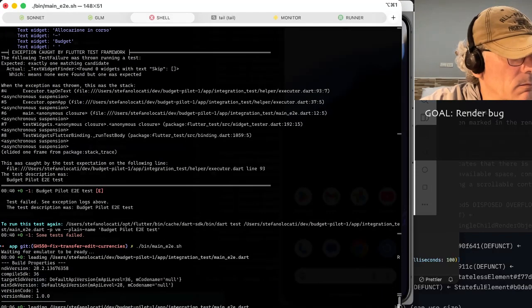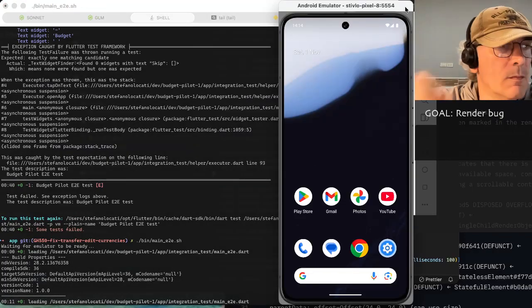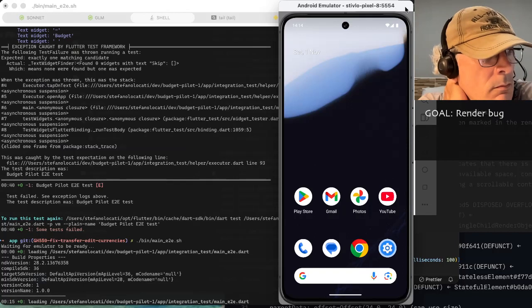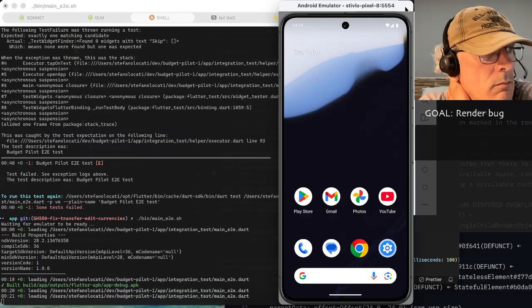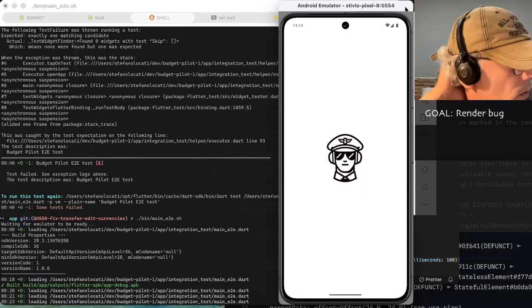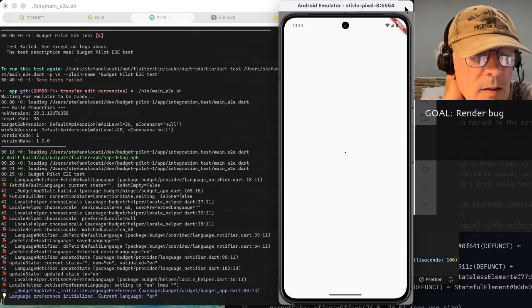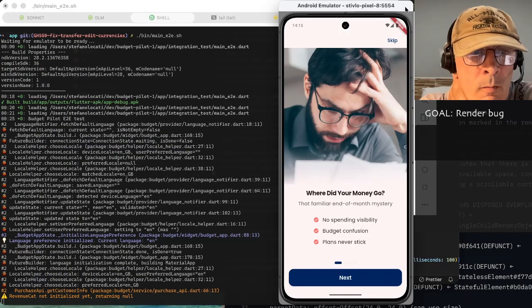But let's see first like that. Let's see what happens. Okay, loading on the phone. It's starting. And it works now. Okay, good.